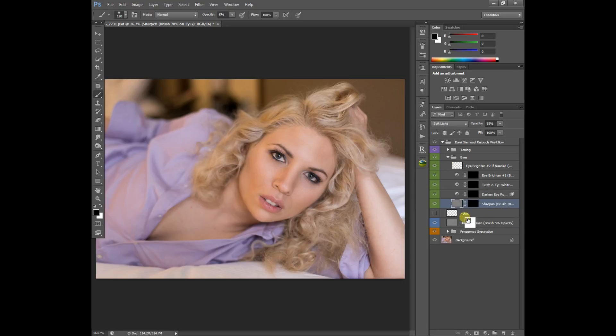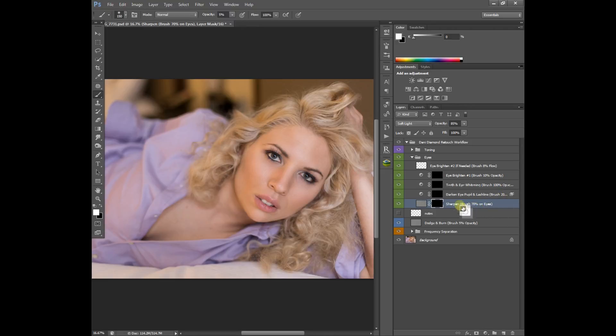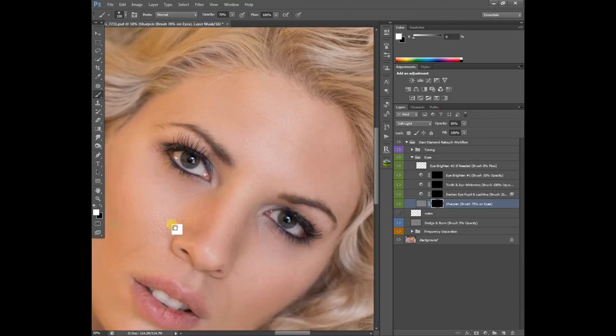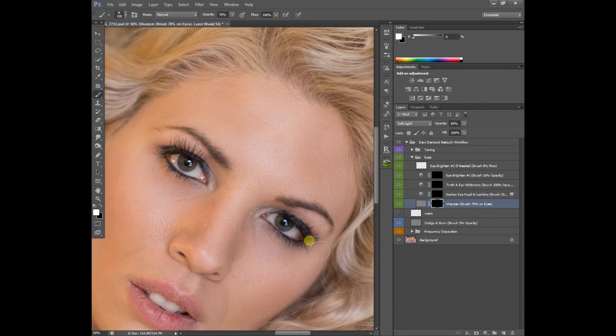it's probably one of the most simple sections or groups to work. We're going to start from the bottom up, so select the sharpen layer here. When you first click on it, it selects the gray layer — you don't want to be on the gray layer, so go ahead and click on the black layer. If we drag our panel over so we can read the notes, it says set your brush to 70%. So we're going to hit B for brush, hit the number seven to change that to 70% at 100% flow, and zoom in on the eyes. We're going to make one pass on the eyes and eyelashes, and you can kind of see in our mask what we did.